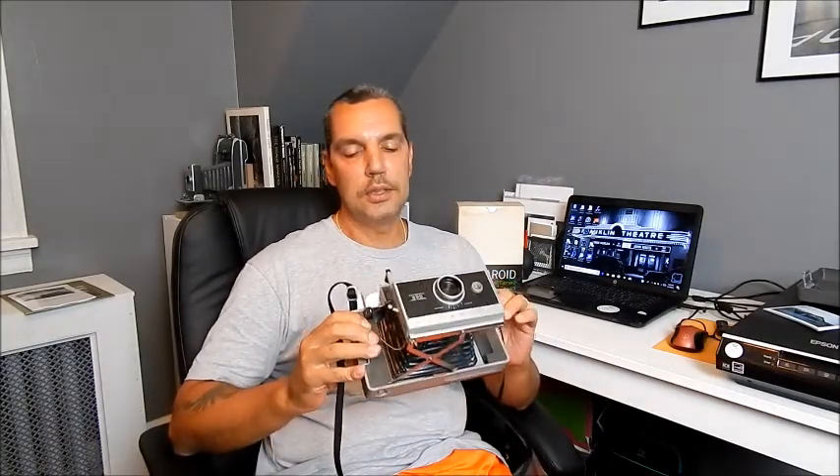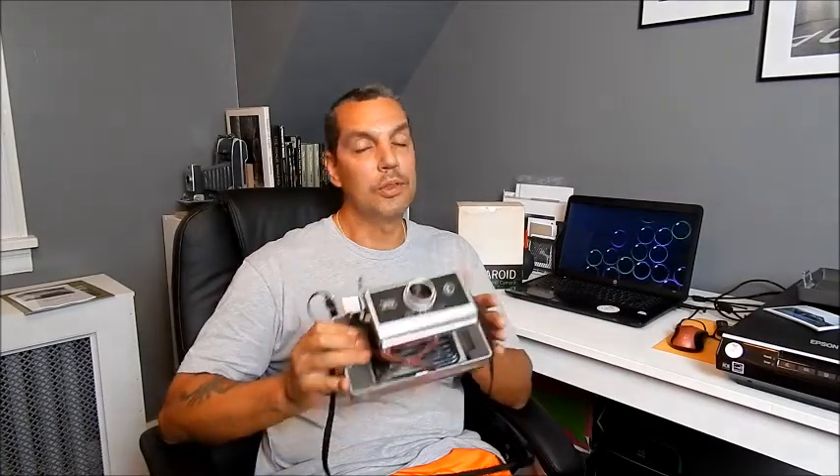This camera is a little gem — I love it, and I hate that the film is discontinued. I have one box left, which is 10 more shots, and I have a choice to make: do I shoot that box and then keep the camera forever, or do I sell it? Unless I want to spend 40 to 50 dollars for 10 more shots, I could also combine the last box with the camera and sell them together. That's still up in the air for me.